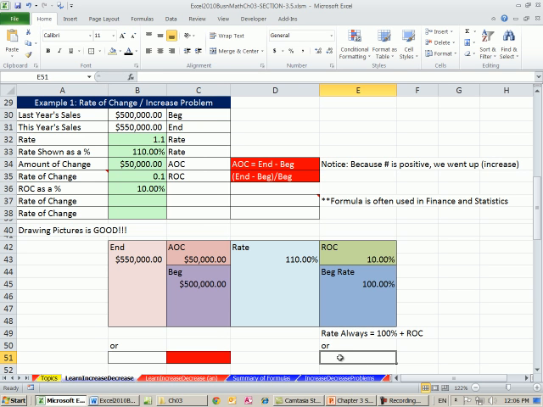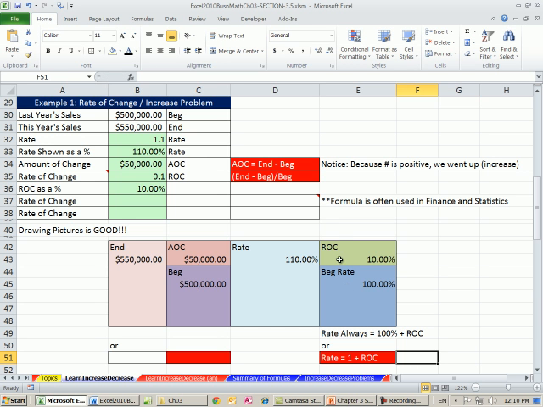So I'm going to shorten this. I'm going to say rate is always going to equal 1 plus rate of change. Oh, and that's another one of our formulas. It turned red there. Now, that formula is useful everywhere. This formula is useful in budgeting, in finance, in statistics, in all sorts of places, right? As soon as you know the rate of change, like the stock market went up by 2%, then 1 plus 2% will give you the rate.